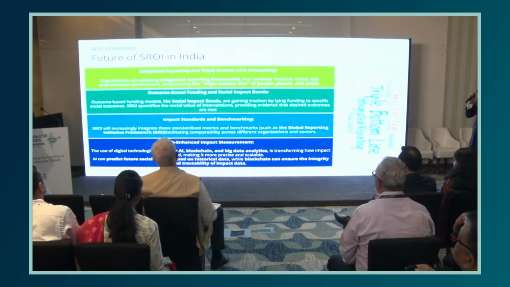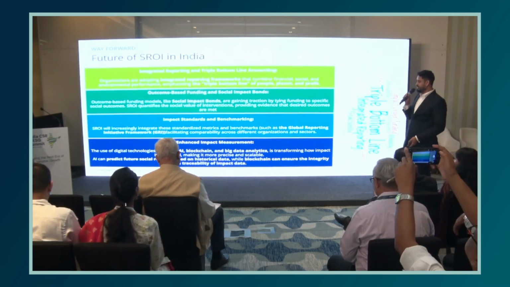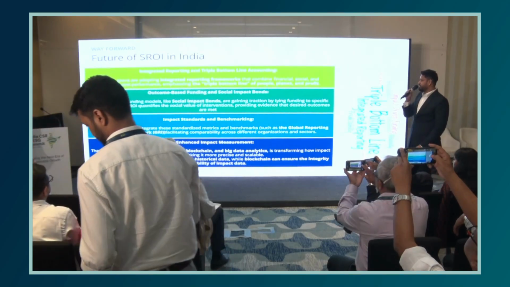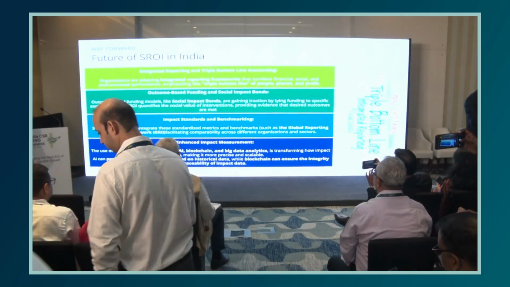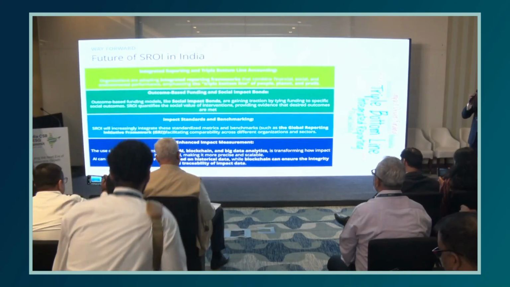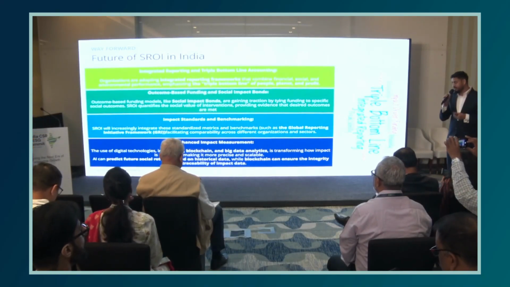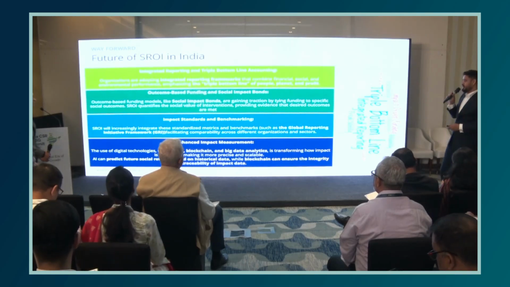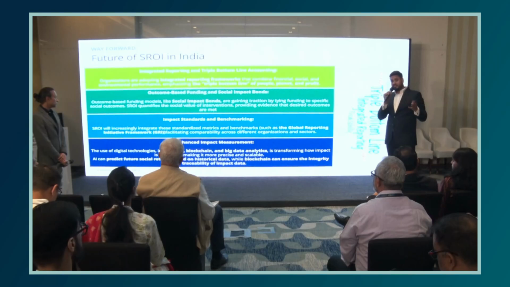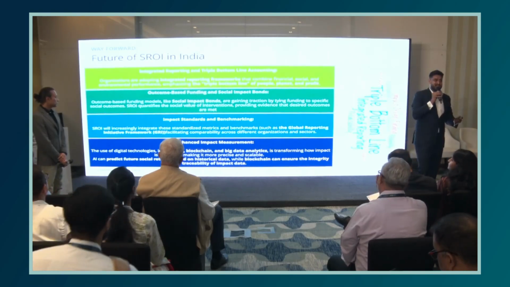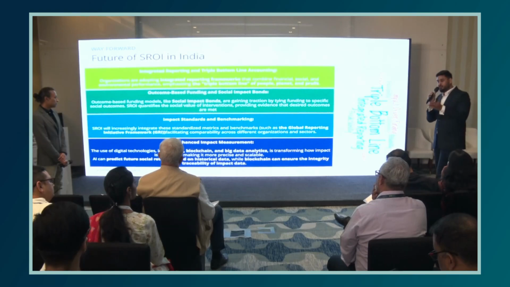Great. And the future of SROI, it's a POV. It's still evolving. We see that integrated reporting and triple bottom line accounting, sooner or later, organizations may tend to pivot towards comprehensively reporting their impact through a ratio basis coupled with stories, outcome-based funding and social impact bonds, standardization of impact. There are possible impact standards which will come in, which may have expectations to look at theory of change more critically.